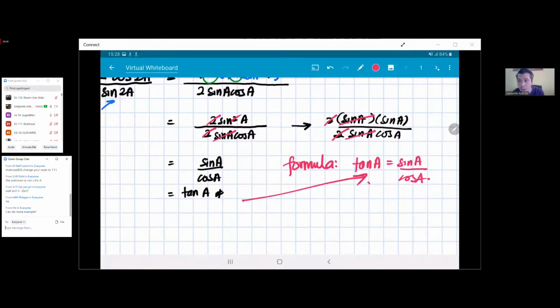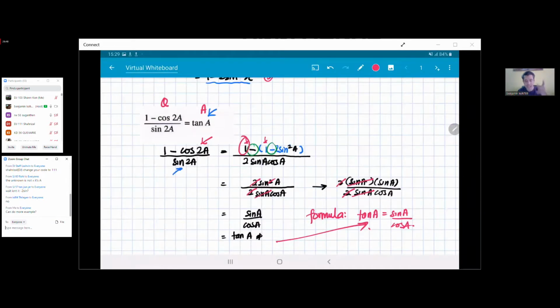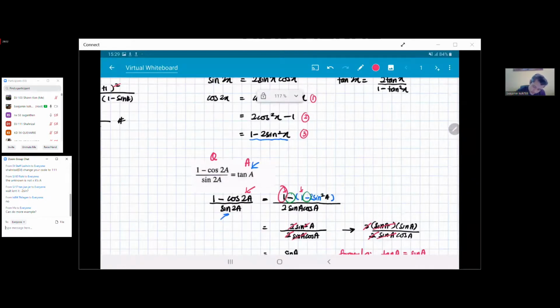Okay. How do we know to choose which formula for cos 2A? Like I said, here I choose the number 3 formula because in front here got 1. To hilangkan the 1, you see, to hilangkan the 1, I choose this formula because 1 minus 1 becomes 0. If I choose the number 2 formula, 1, okay, minus negative 1, it becomes 2. So the 1 doesn't disappear. The 1 will not disappear. The 1 will still stay there. Boleh faham tak?